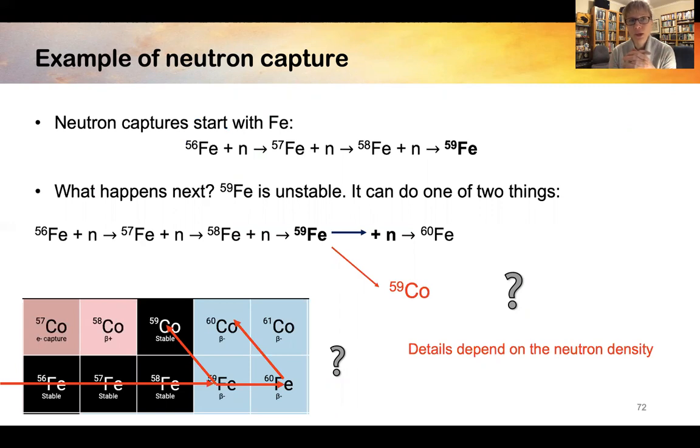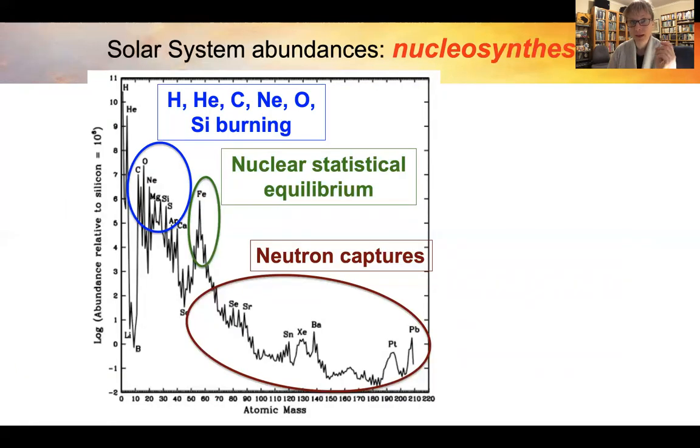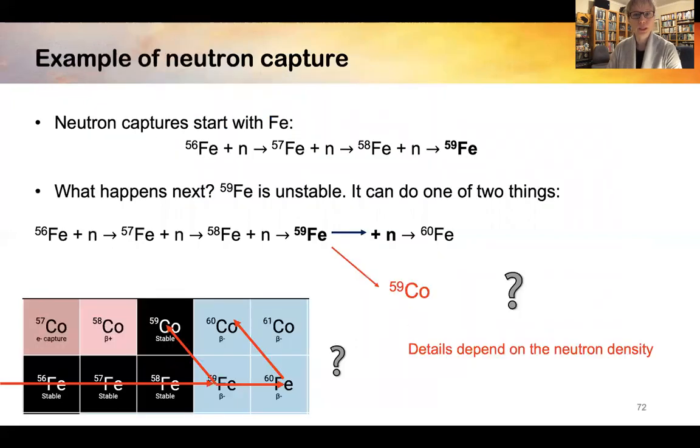Neutron captures in general are what we call a secondary process. So you need to start with generally a seed nuclei. That seed nuclei is normally iron because there's so much of it. If you look again at the solar system abundances, you see that there's a huge peak in iron, and particularly iron 56. Iron is one of the most dominant elements. So it's a good place to start if we want to bombard something with neutrons and make heavier elements. Iron also has a high neutron capture cross-section, which we'll get to later.